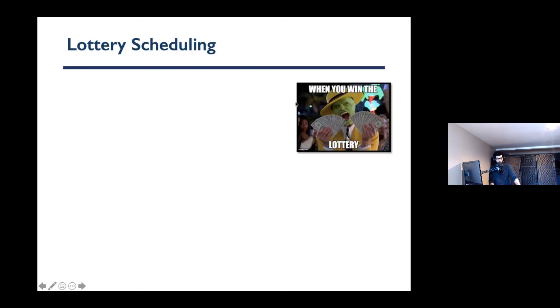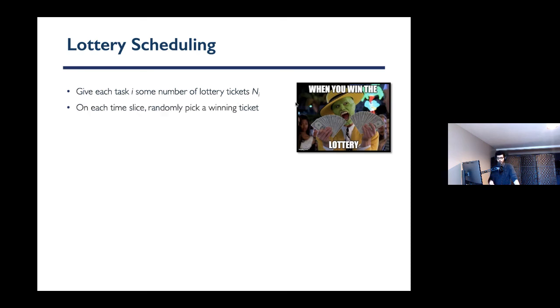So now that we're talking about fairness, let's talk about other scheduling policies. I'm going to be a little bit faster. One of the most famous fairness policies is lottery scheduling. The idea is to give tasks a number of lottery tickets, and you still have this time quanta. At the beginning of each one of them, you run a lottery. So you pick a ticket, and then you see who has that ticket, and then you schedule that task.